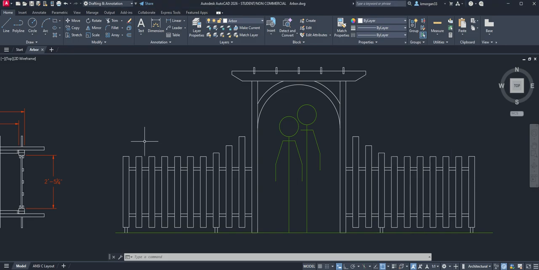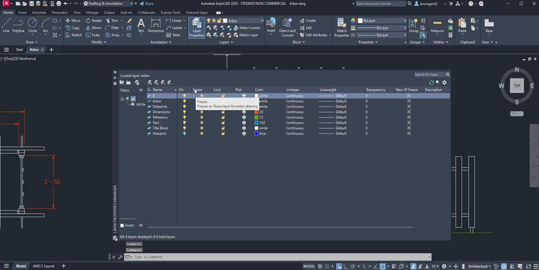And of course, we will continue to do the next exercise. You will go to the Home tab and then go to the Layer panel, which is here. And then of course your layer properties is going to be right here, and just go ahead and click on it. So now we have opened up this layer window. So this is your Layer Property Manager, okay? It is this guy right there.